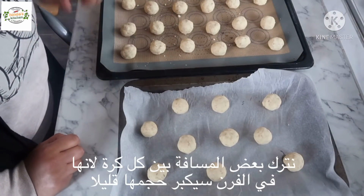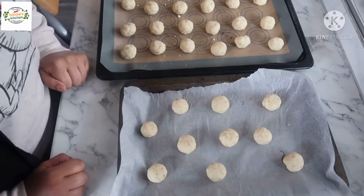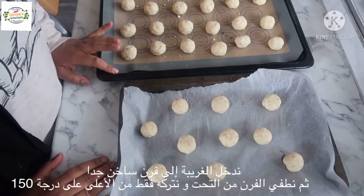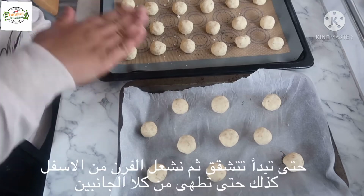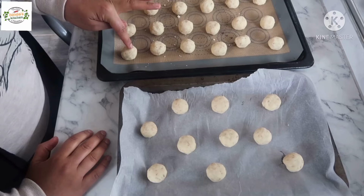Alright, now I've finished all the dough. Just make sure you leave a little bit of space between one ball and the other so they can rise in the oven and don't get stuck to each other. I will put them in the oven. The oven should be preheated to 250 degrees.